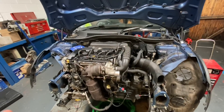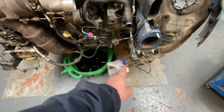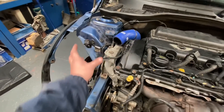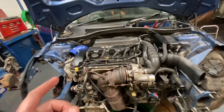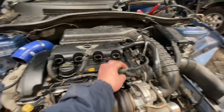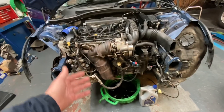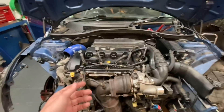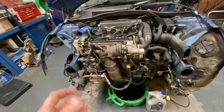Nice new oil in. What we've decided to do — obviously the front panel, lots of sensors and bits and pieces are still unplugged, no intercooler on there — what we've decided to do is spin it over, give it a few spins on the key, just to build up some oil pressure. Because obviously it's been drained down, there's been no oil in there, the head's been off, it's been completely stripped. Once we've given it a few turns over, then we'll put the plugs in, put all the coil packs in, and go for that almighty fire up.